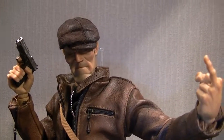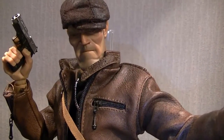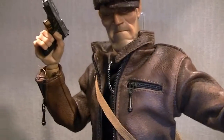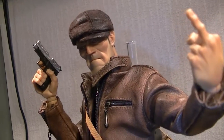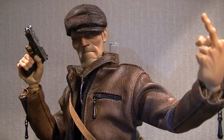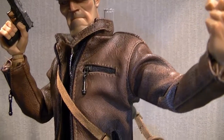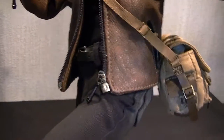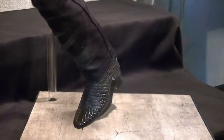Really well articulated body. The shoulder mechanism is perfect on it. It has a ratchet feel, but not a ratchet sound. Same with the elbows. They sort of just pull to where you want them to and stay there. Even bearing in mind that this one's got quite a heavy feeling coat on, it never really hinders what the body will do. I don't know what the other Damn Toys figures are like, but these are really good bodies. I've actually heard, I think, that they're a little bit cheap, somebody told me, but I've not noticed it with these figures. And like I said, it's holding that pose really nicely.